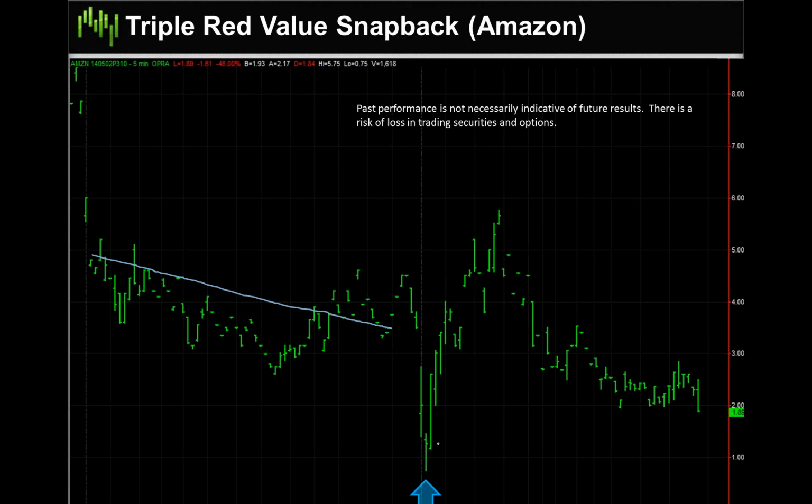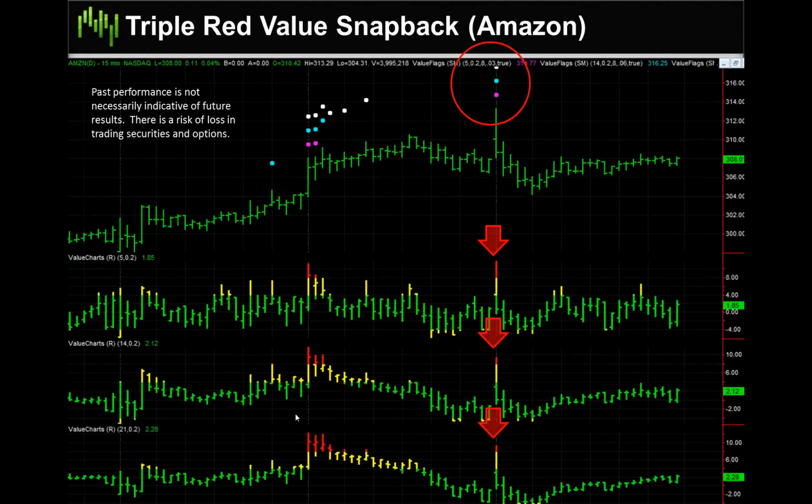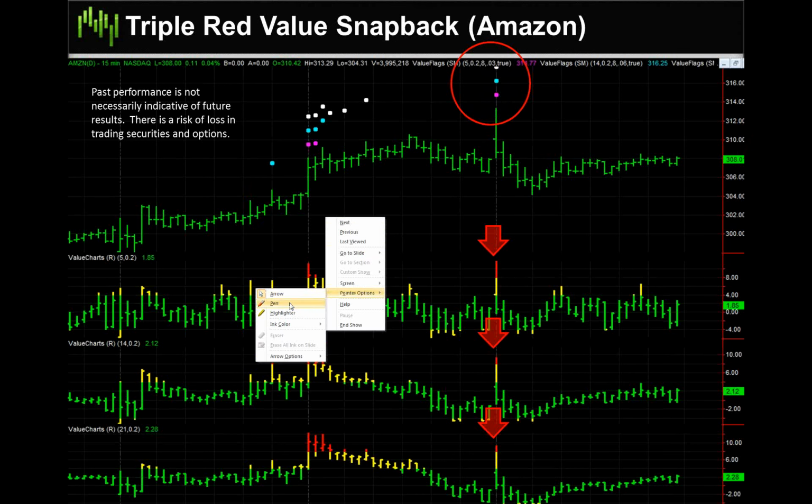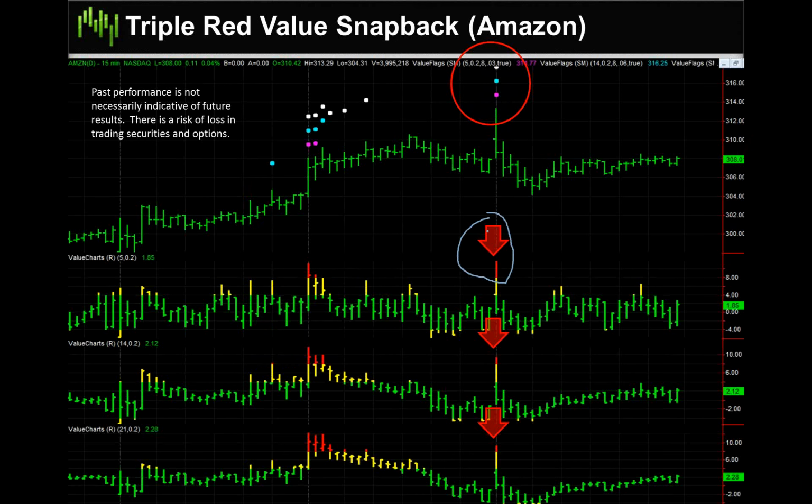But let's look at the second opportunity here to buy the put option on the open on Friday morning again. So if you look, we had three dots above the open here. And again, this is the last day of trading, expiration Friday. Beautiful opportunity here to capitalize on that. So we have significantly overvalued for the 5 bars back, 14 bars back, and 21 bars back.